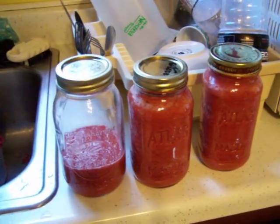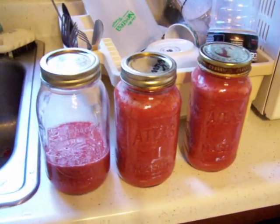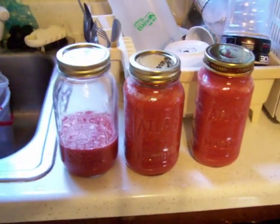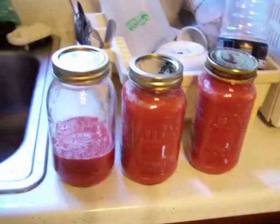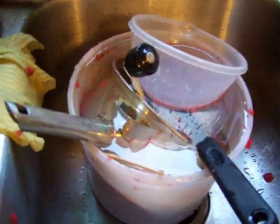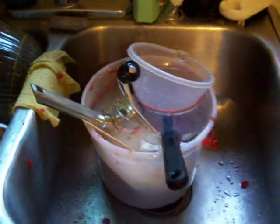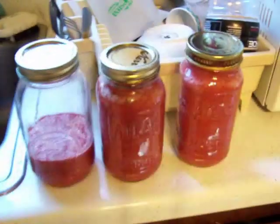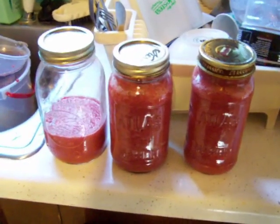Hey, it's MiWilderness again. I just finished straining out my autumn olive berries, and I'll tell you, it was more work doing that than picking the things. I'm not used to using this food mill or strainer or whatever you want to call it. Normally I just pick the berries in the field and munch them as I go, but I wanted to see how this worked for making juice.